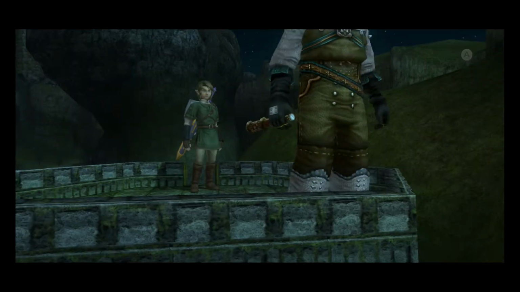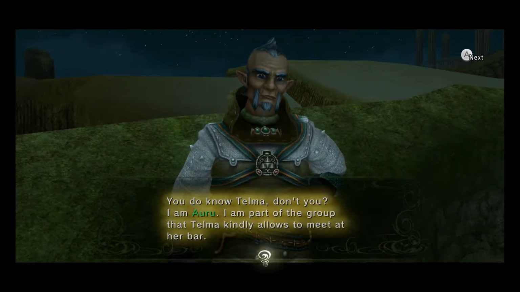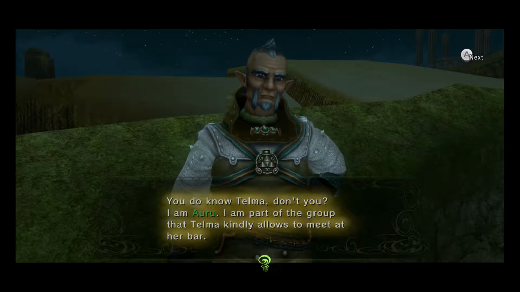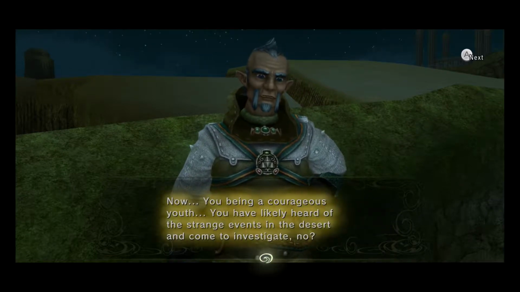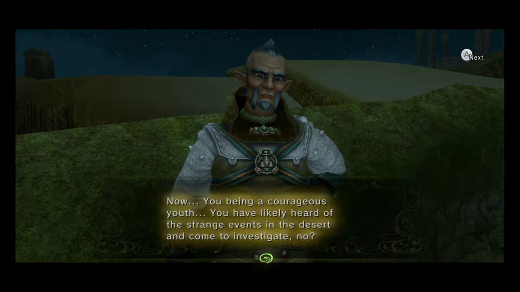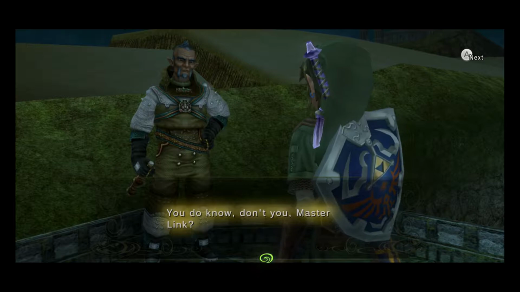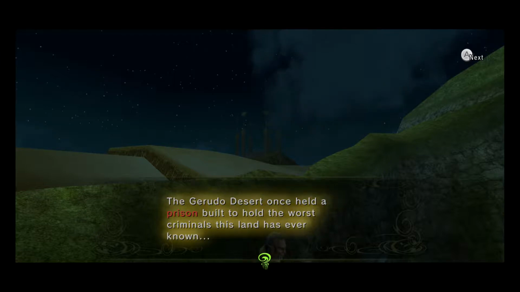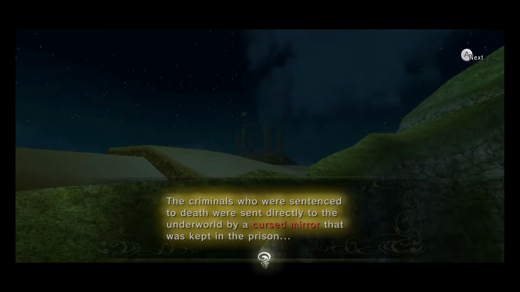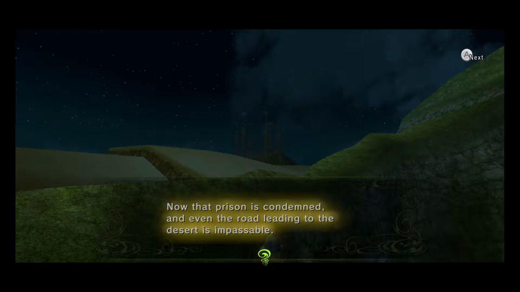I thought it was about time for you to arrive. Master Link, is it? You do know Telma, don't you? I am Aru. I am part of the group that Telma kindly allows to meet at her bar. I have heard all about your deeds from her. Now, you being a courageous youth, you've likely heard of the strange events in the desert and come to investigate, no? Or am I mistaken? You do know, don't you, Master Link? The Gerudo Desert once held a prison, built to hold the worst criminals this land has ever known. The criminals who were sentenced to death were sent directly to the underworld by a cursed mirror that was kept in the prison. Now that prison is condemned, and even the road leading to the desert is impassable.